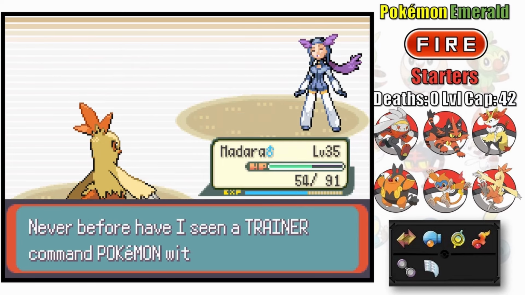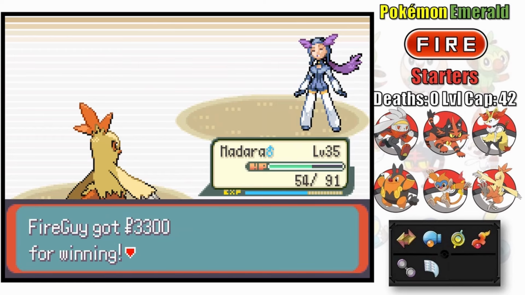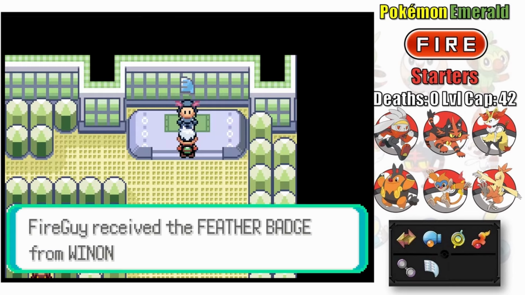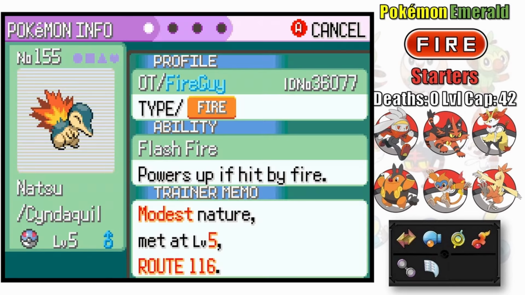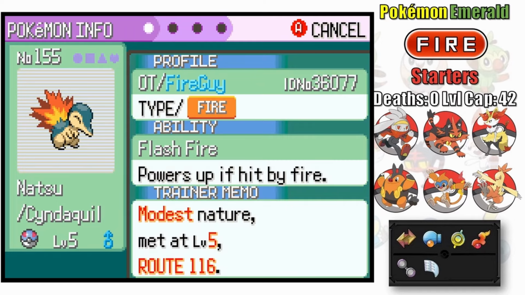Notice that in this fight, I relied on a 95% accurate rock move as opposed to a 90% accurate rock move. Improvement. My second to last starter is Natsu, the modest Cyndaquil with Flash Fire, which is a cool ability, but there aren't a ton of fire Pokemon in Hoenn, so I probably should have stuck with Blaze.